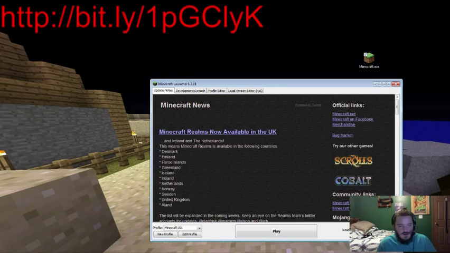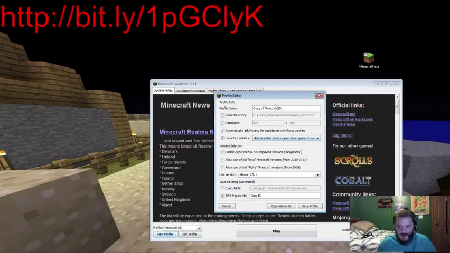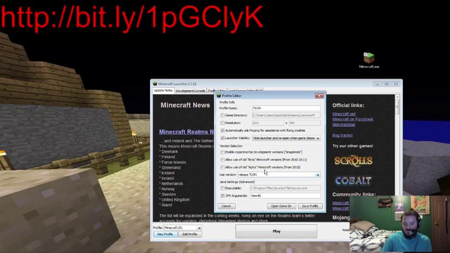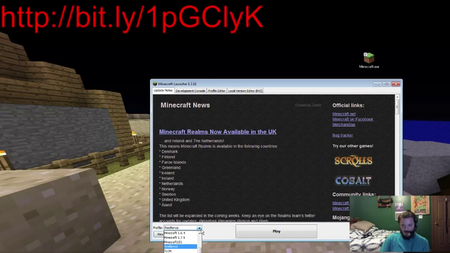And then we're going to create a new profile. So, new profile. And this time name it TLON, or The Legend of Notch, whatever you want to call it. The name of the profile doesn't really matter. What does matter is down here in the Use Version section. There should be Release TLON. That's going to be the main mod pack. That's the modded jar file. And then set your RAM amounts. 4 gigs should be fine. Click Save Profile. Make sure you've selected TLON and click Play.